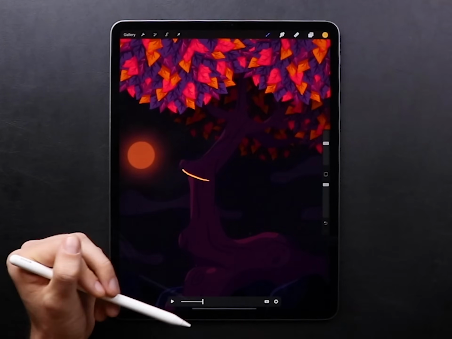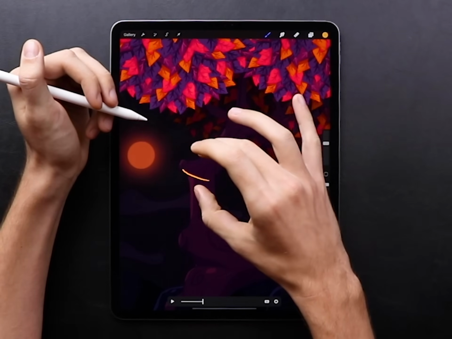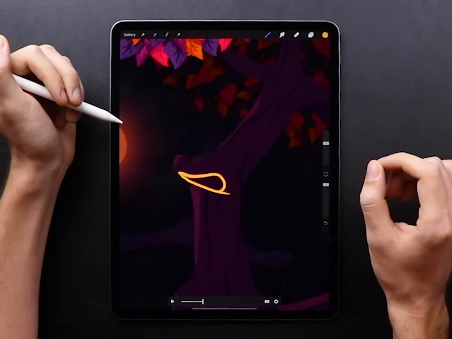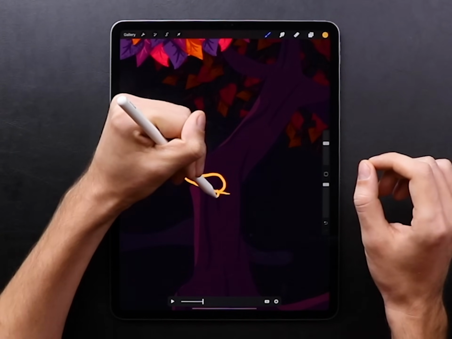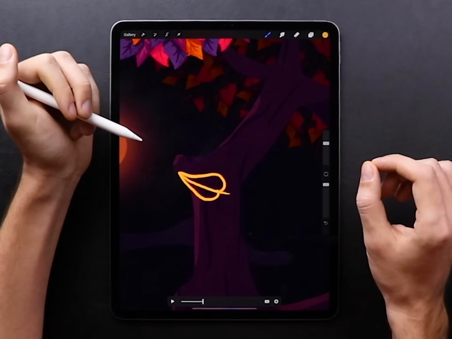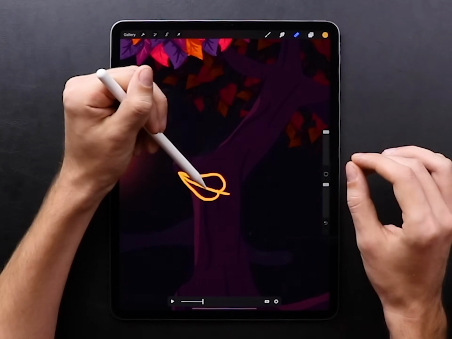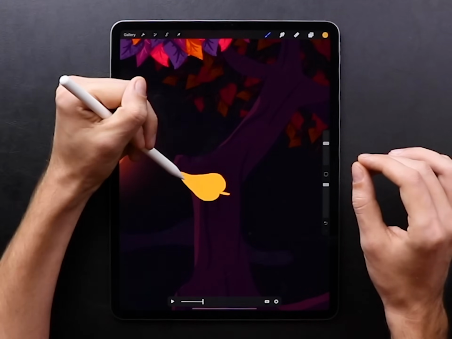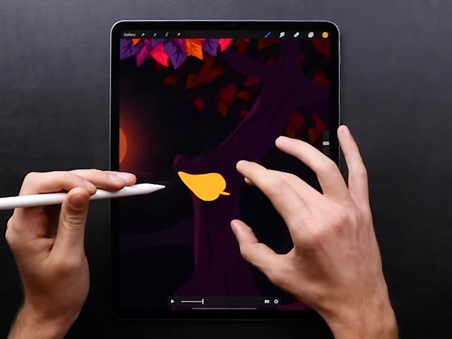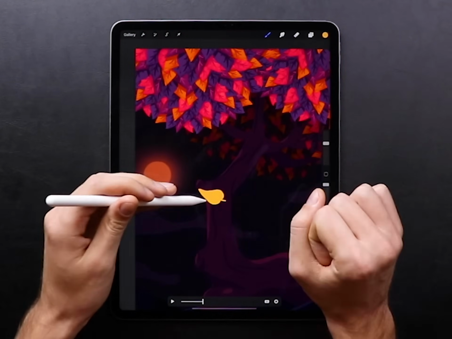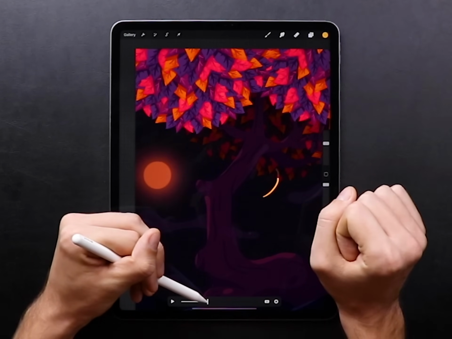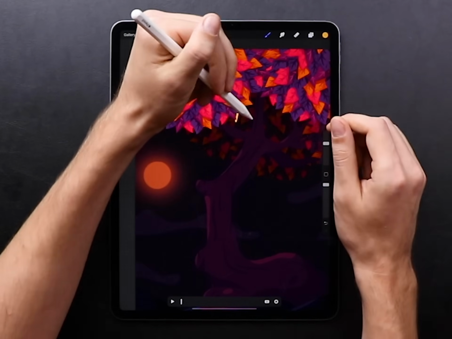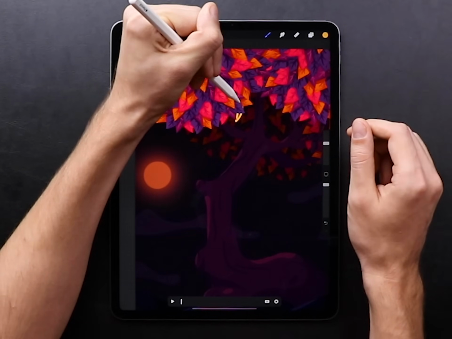Select any frame in the middle and let's add the shape of the leaf to the line using the same brush and color, just like we did in the beginning. You can see that we've got the shape of the leaf only on one frame. Now we need to draw a leaf shape for every frame starting from the beginning.